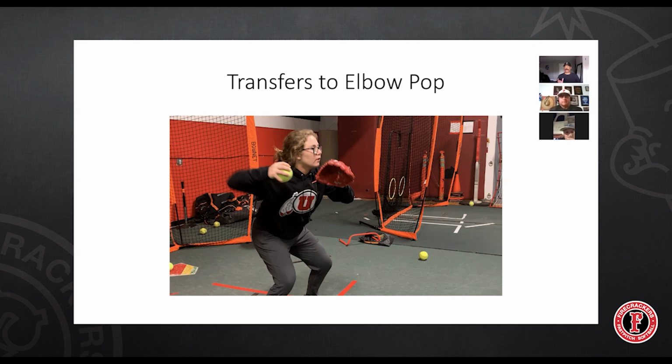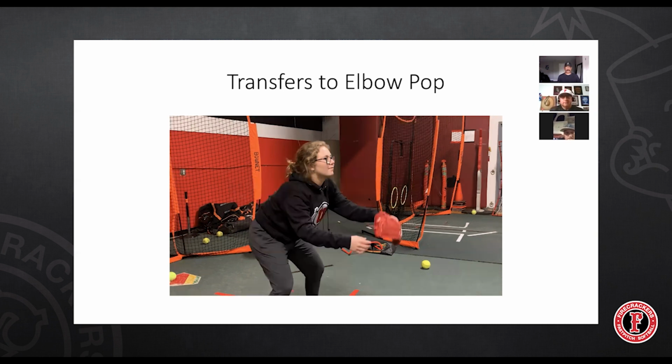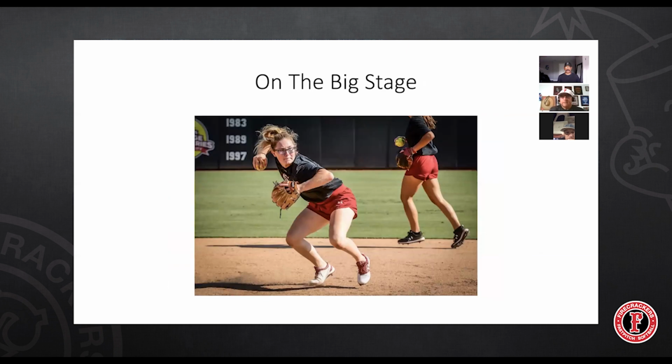But I love the very last couple of rounds that we'll do, and we might have this in the next one. Let's see. No. Oh, so what I was going to do on this one is when we went back from popping the elbow. So now Carly's in the SEC stage. So she's at South Carolina. And it's funny, these pictures are put in their media, right? So it's amazing to me how many times the point specific drills that we do where we separate things, those drills are being in their media.